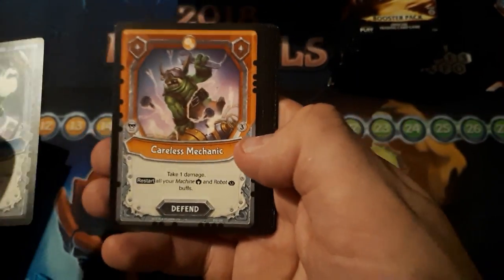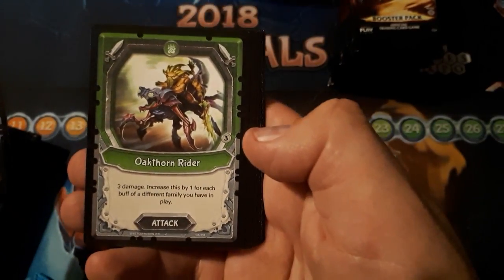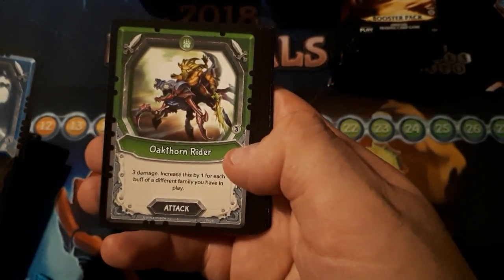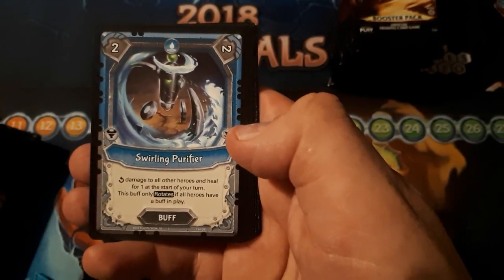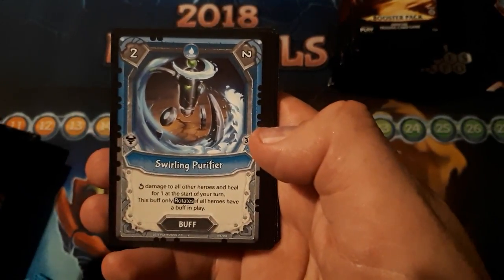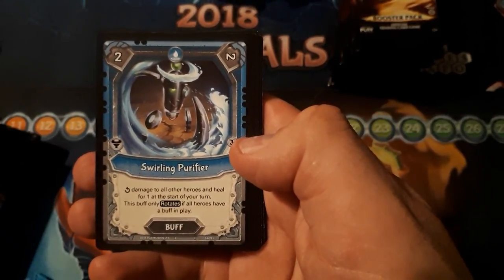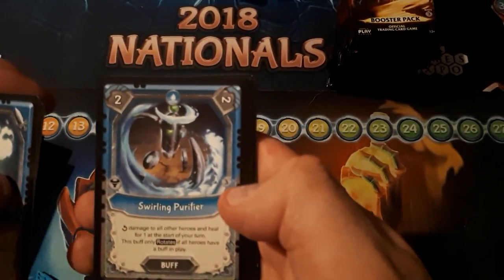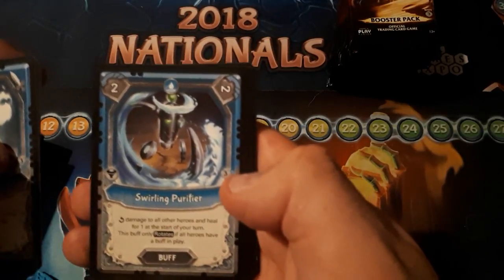Oh, there are so many build around cards in this set. I love it. Beast, 3 damage, Oakthorn Rider increases by 1 for each buff of a different family you have in play. Interesting, that seems to be a sub-theme amongst nature. Swirling Purifier, 2-2, damage is elemental, damage to all other heroes and heal for 1 at the start of your turn. This buff only rotates if all heroes have a buff in play. Oh, right, okay, so if they're buffless, this is staying out. Yep. If it's multiplayer, this is hilarious.